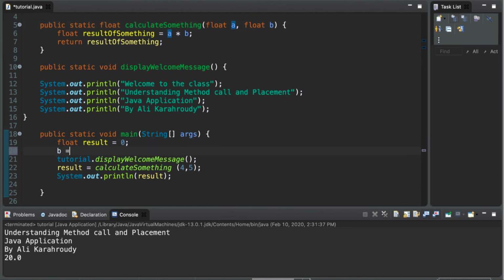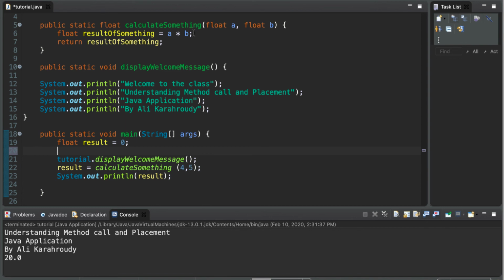Like I say, B equals 5. This is not going to be acceptable by the compiler because B is unknown. If I define an integer B in here, this integer B in here is going to be absolutely different from the B over here. Okay, so always remember the parameter names that you define in the header of the method and use within the method are local variables to the method and are only accessible within the scope of the method.